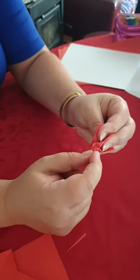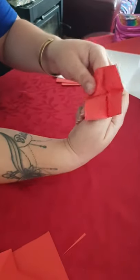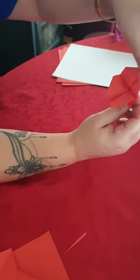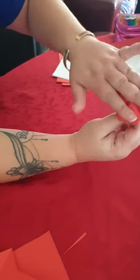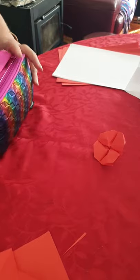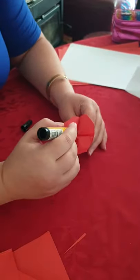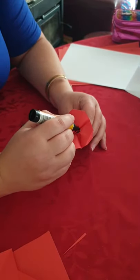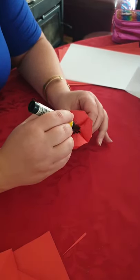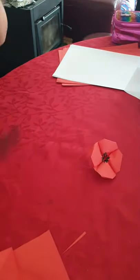Right, I've now twisted the bottom. This one was a little bit easier just because it's smaller. Now I'm opening it up. Oh, look at that. That's just gorgeous. And folding those back. That is just beautiful. I'm going to find a black pen instead of a pencil. Oh, here we go. I'm just going to use a Vivid. Colour in here in the middle. Here we go. Some beautiful poppy origami.